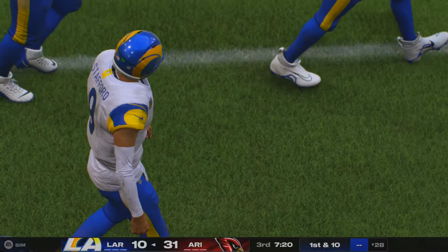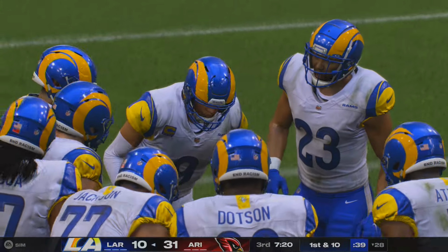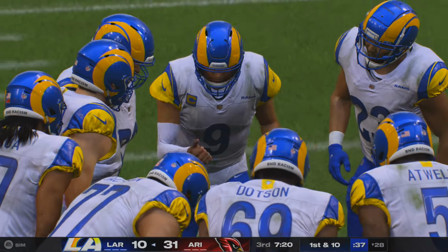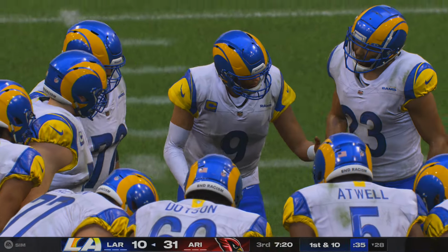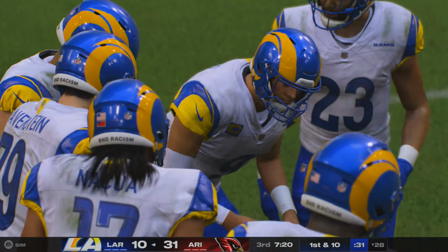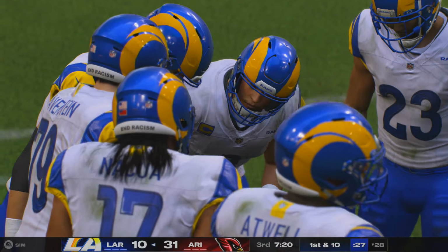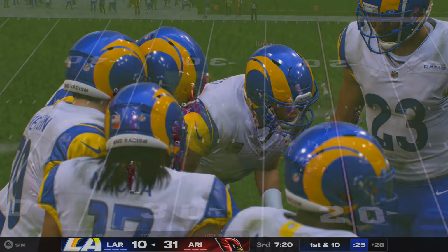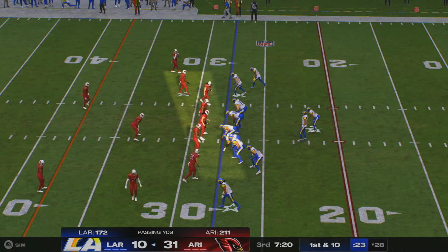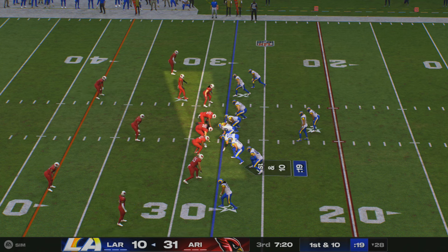I kind of feel like they've reached a do-or-die point in this game, Charles. If they're going to try to pull off an impressive comeback, it has to start right here, right now. Yeah, now they've got a final chance to get out of this situation, but they also understand they've got to move the ball and move it fast. In addition, they need to save as much time so they can get 2 more possessions. Stafford and the Rams come up first and 10 at their own 28-yard line.